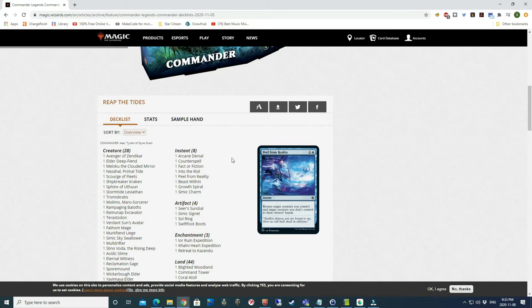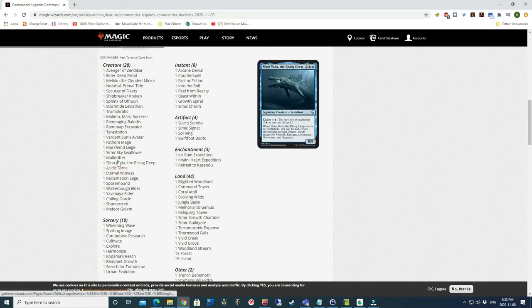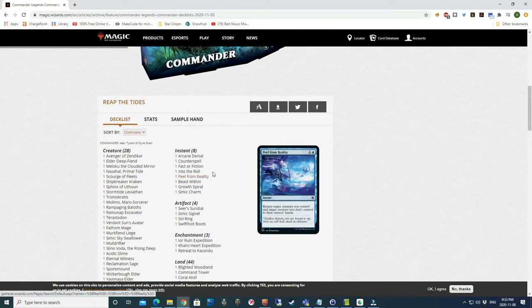Peel from Reality. At first glance, this looks pretty terrible. I mean, why would you want to bounce your 7-mana Leviathan back to your hand just to have to recast? That's dumb. But actually, we have this little section here of cards with relevant ETBs. Mulldrifter, Acidic Slime, Eternal Witness, Regrowth, Wickerbough Elder, Coiling Oracle, even Meteor Golem. All very good cards with ETBs, and for the most part, are somewhat cheap. So, it's actually a lot better in a deck. I mean, you can bounce your opponent's creature, and bounce your Eternal Witness, and get another card back. So, it's definitely nice.